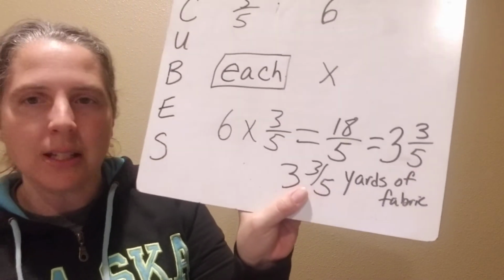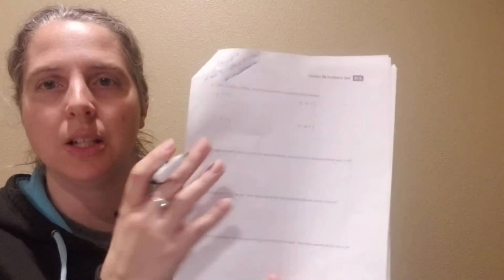All right, on the top part there, I want you to choose 3 problems to do. So quickly circle 3 different problems. And I want you to flip to lesson 36 right here. And I want you to choose 4 problems, but at least 2 of them have to be word problems. You could choose 3 if you want. So you should have a total of 7 problems to do.